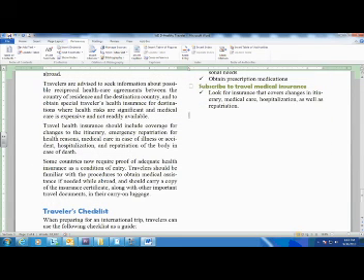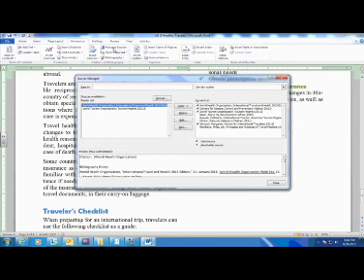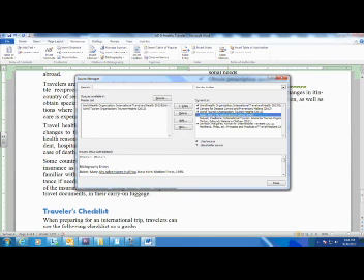Let's do Control End on our keyboard, and this takes us to the very bottom of our document. Then we're going to click the Manage Sources button, and we're going to click Baker Mary in the current list. Let's find Baker Mary. There she is. And we're going to hit Delete. Okay, so we deleted that.